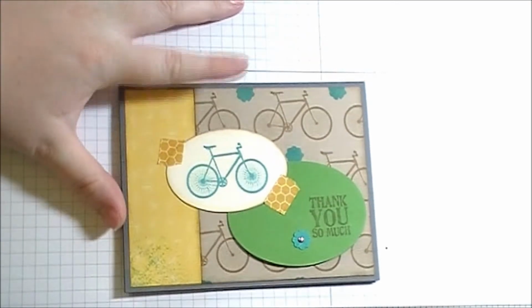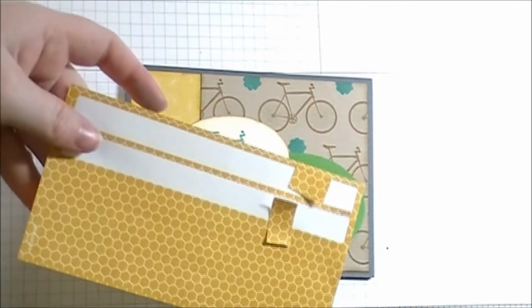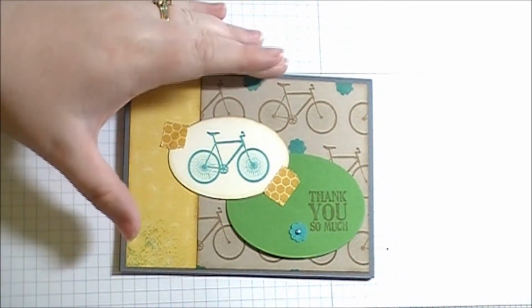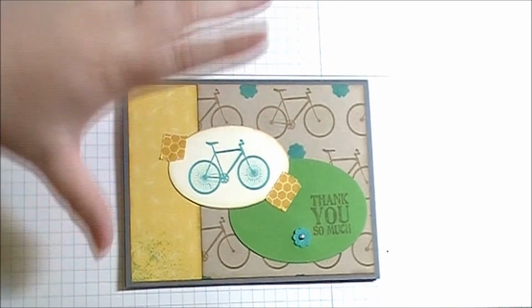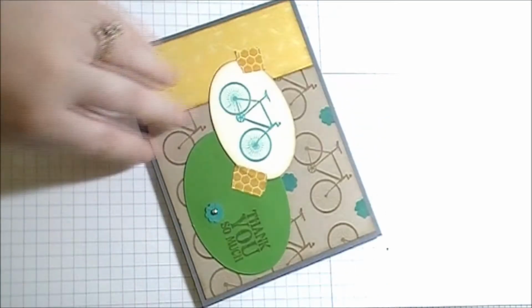Now, this bonus card actually uses some of the leftover washi tape from the kit. So make sure that whenever you're putting it together, you save those little pieces because you can totally use them on something else. But let's go ahead and get started.